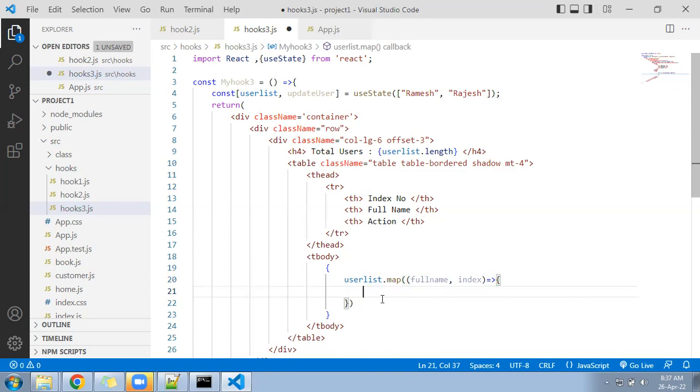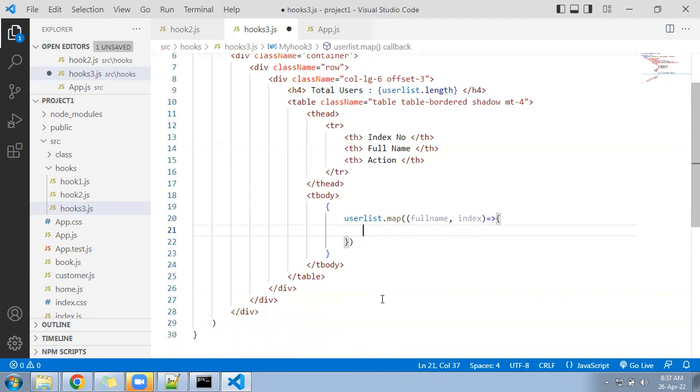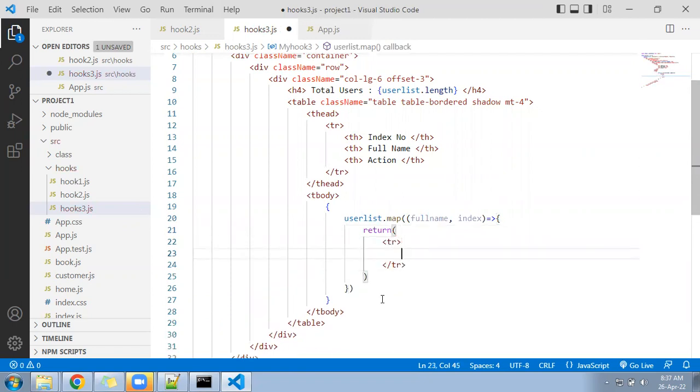Next here we can write return tr. Under the tr there will be td. Inside that the index will come.